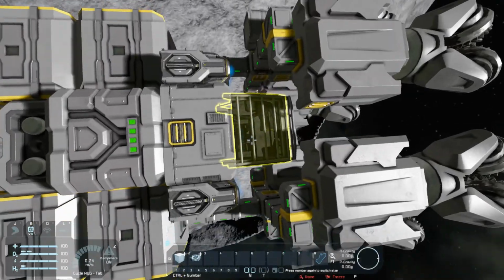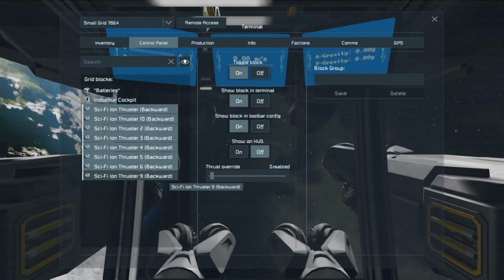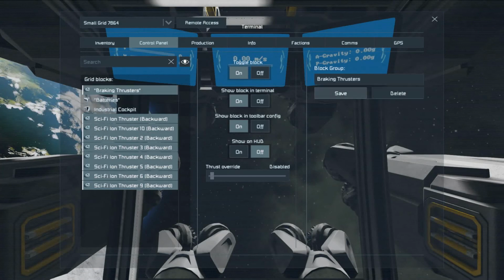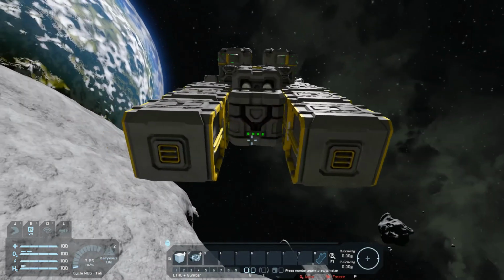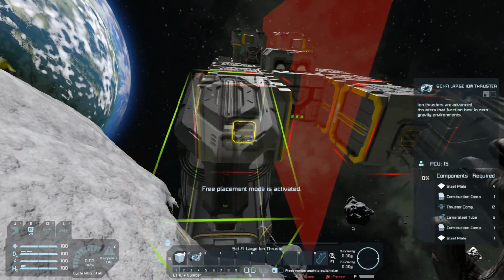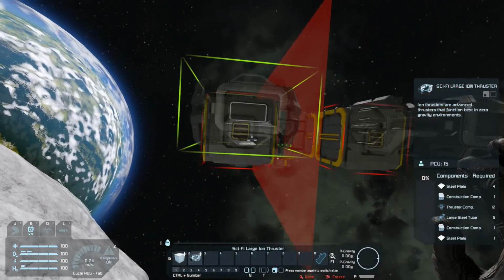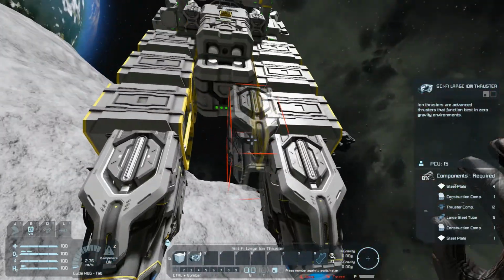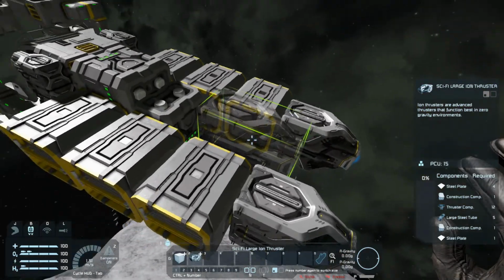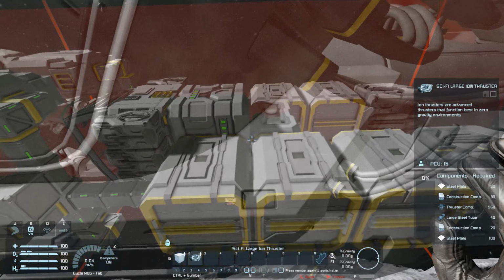Okay. Take the terminal off. Braking thrusters. Now let's come to the back side here. For looks, they will cover. Alright, we'll put that there. Alright, so that's forwards and backwards. Now we need up, down, left, and right. So, come back.